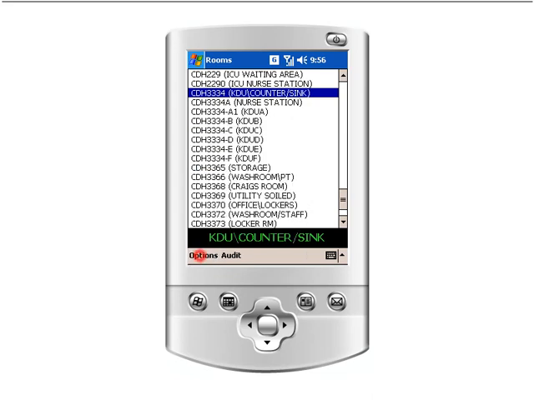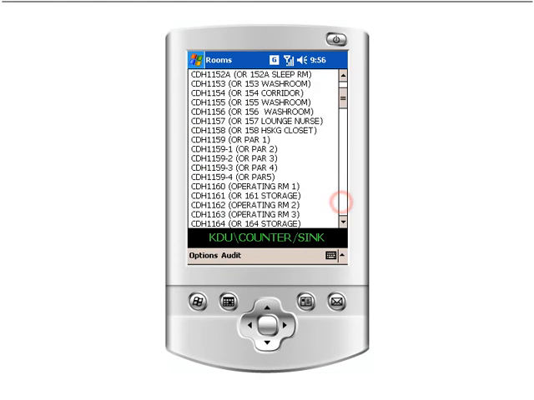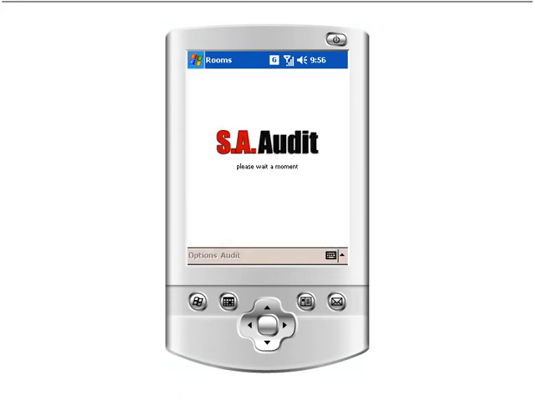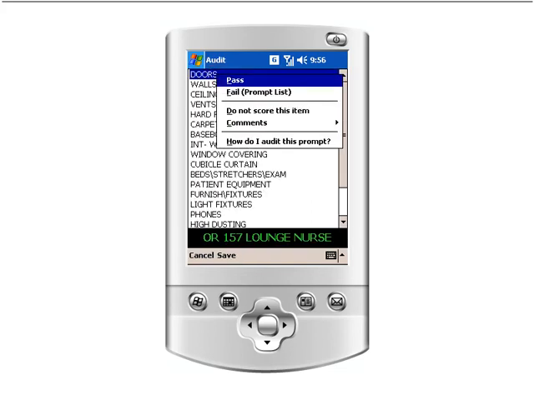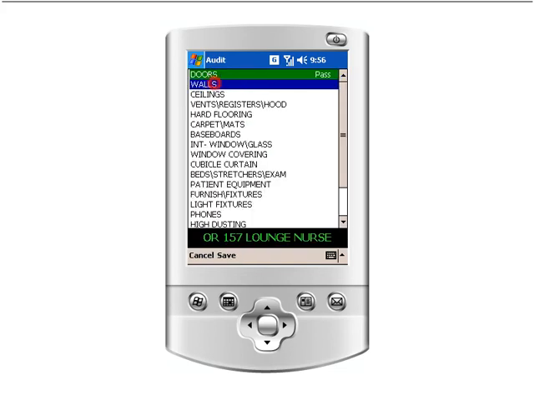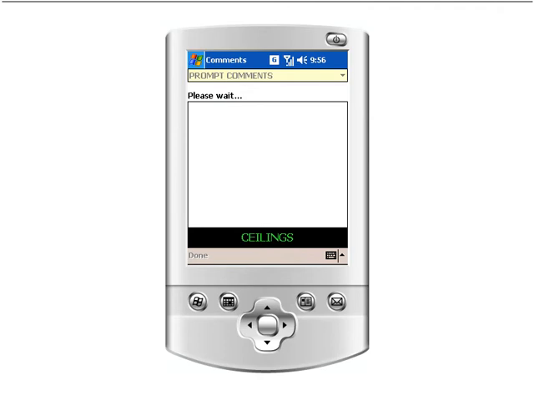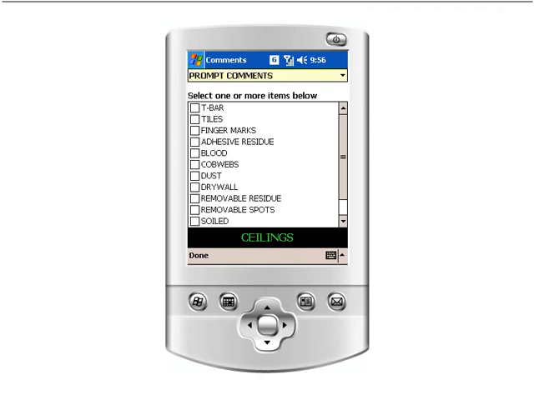And that's all there is to auditing. To recap, we select the room that we'd like to audit. We click Audit. We tap and hold each individual item in this room, and we score it. If we come across an item that fails, the Pocket PC will prompt us why it failed.